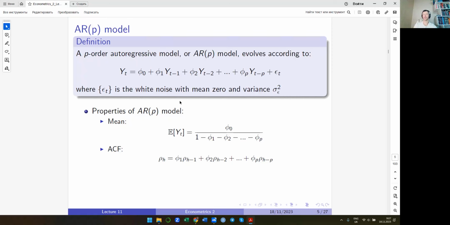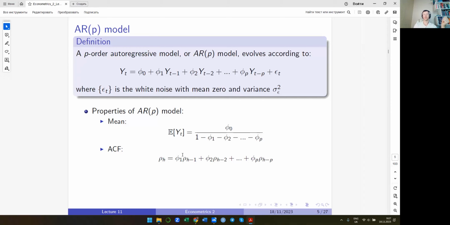And this is very simple. You can see the similarity between the autocorrelation function and the series itself. So correlation at lag h. Again, what is h? h is how far the correlated variable is from period t. So this is going to be phi 1 times rho h minus 1, then autocorrelation of a smaller lag, autocorrelation of an even smaller lag, and so on up to p. So p is the number of lags in the model here.